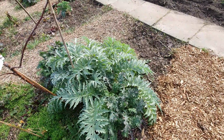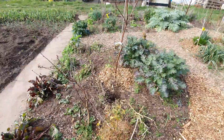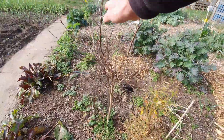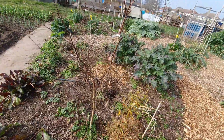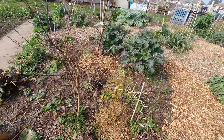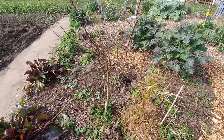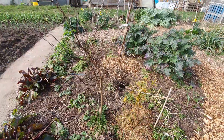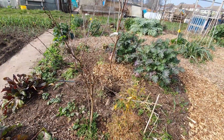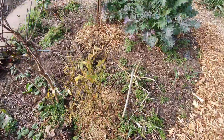More of the globe artichoke, more perennial onions. Now this one was a Porthos cherry, so it's a bush cherry, this one here. So the maximum height it will get to is, I believe, 2 meters, but grows as a bush. And it's not on a root stock, it's actually on its own stock, and that is how it naturally grows. So if you can root cuttings from that, you'll end up with multiples of the exact same plant, which is great. Again, when I said I put blueberries in, this is another one of the blueberries.